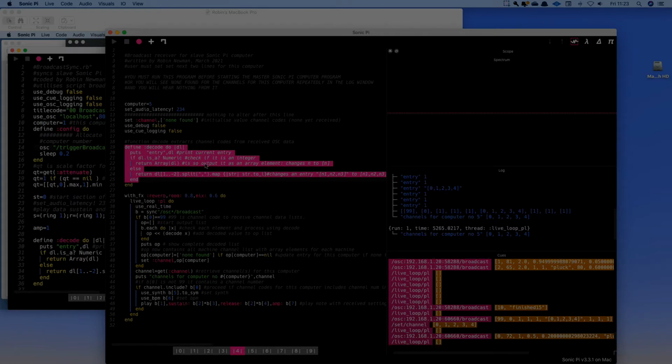Well, in the decode script I've asked it to print the entry that it gets, and then it goes through the decoding process. If it is a number, it's simply going to turn it into an array using the Ruby array brackets, and that essentially just puts it inside square brackets.